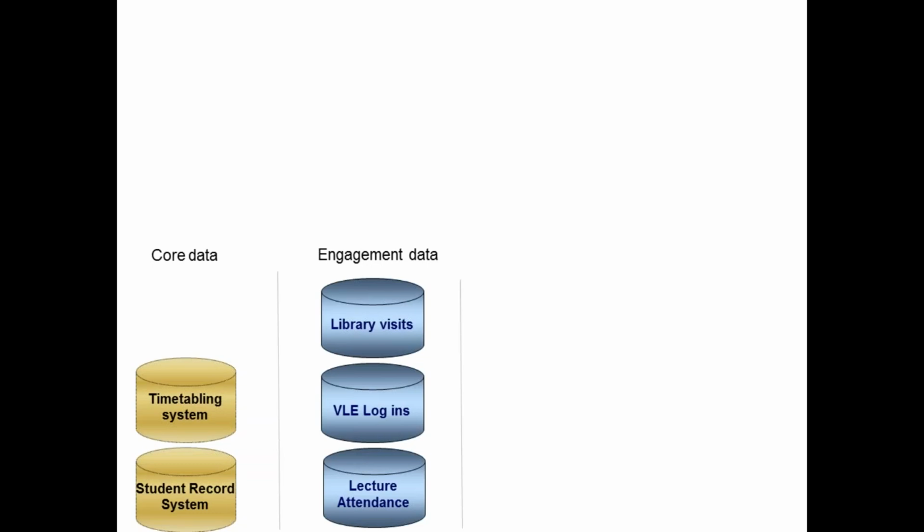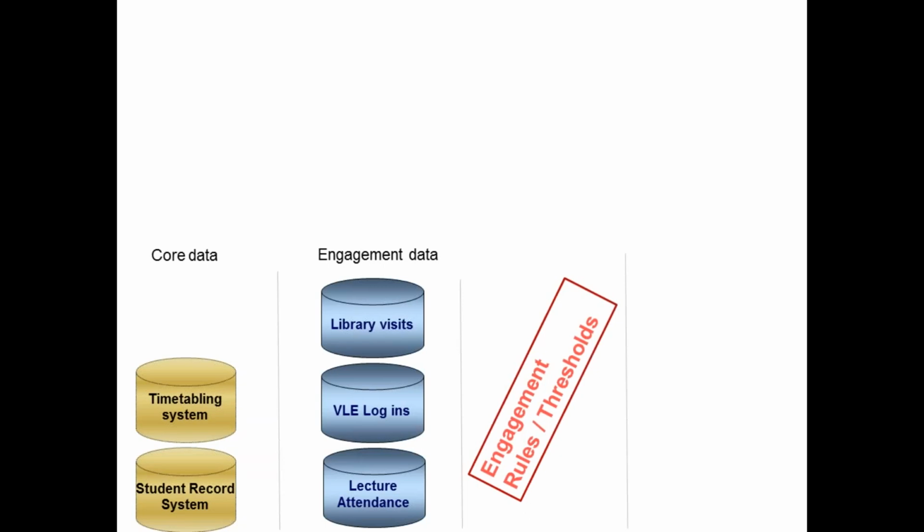So in terms of actually setting it up, very briefly, we've got some core data. So your student record system, the timetabling system, that information is loaded into Qlikview. You've then got engagement data. This doesn't happen to be Anglia Ruskin's engagement data. It's just a standard demo. So in this case, you've got library visits, VLE login, lecture attendance.